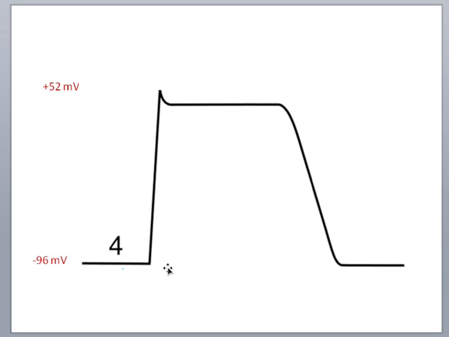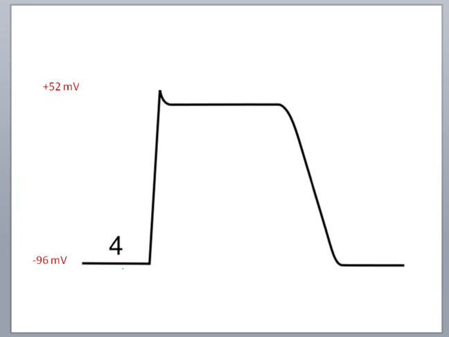It's kind of hard to wrap your head around, but if you draw it out and think about it, if we have a positive charge inside of a cell and we get rid of one of those positive charges from inside that cell, it now becomes more negative. So that's why we're at a negative potential down here. And this is phase 4. Okay, this is the myocyte of the heart.